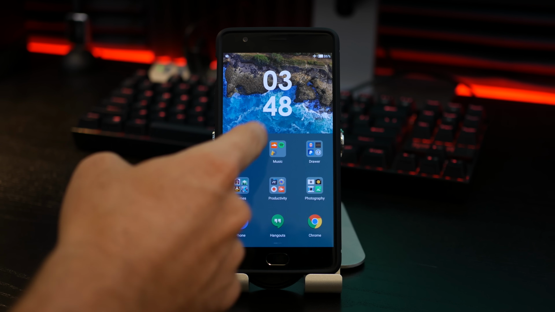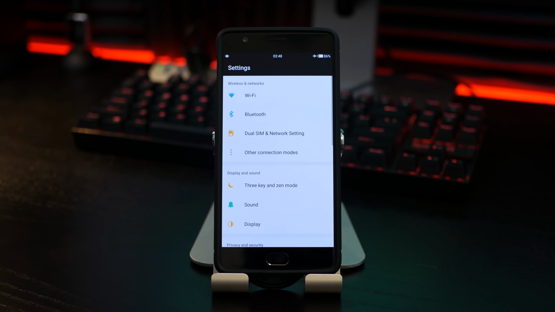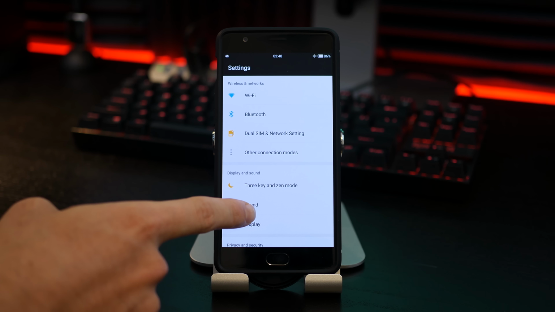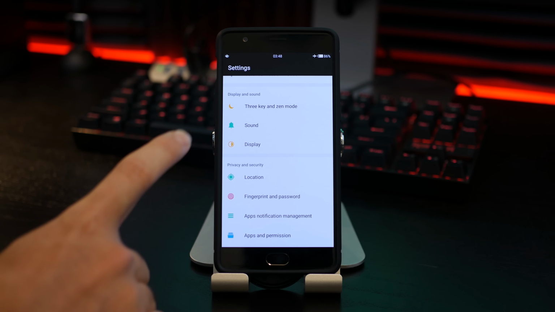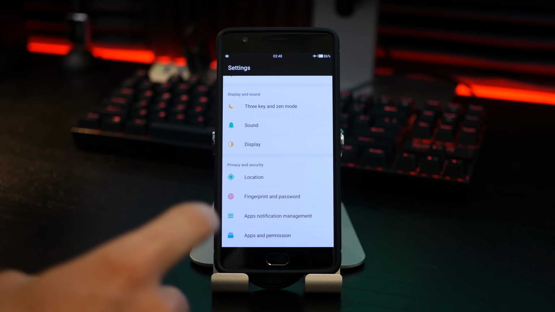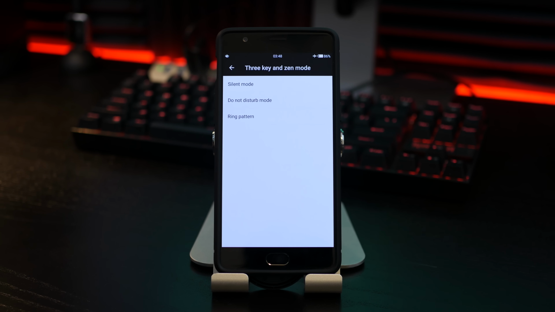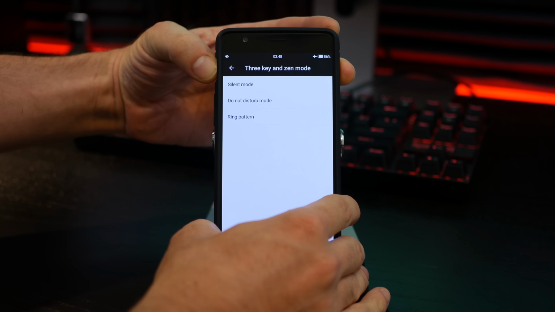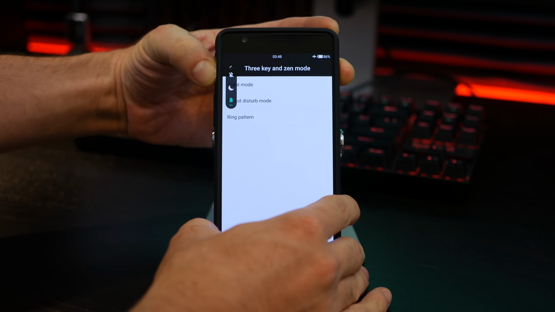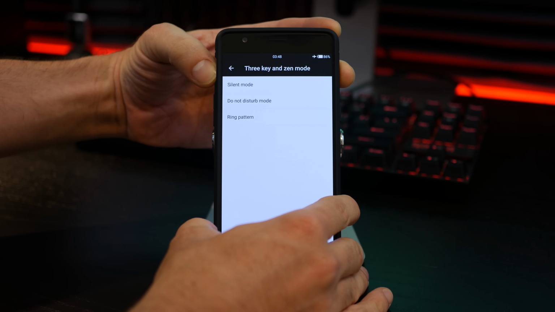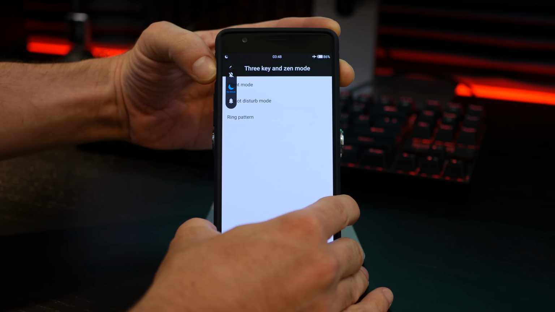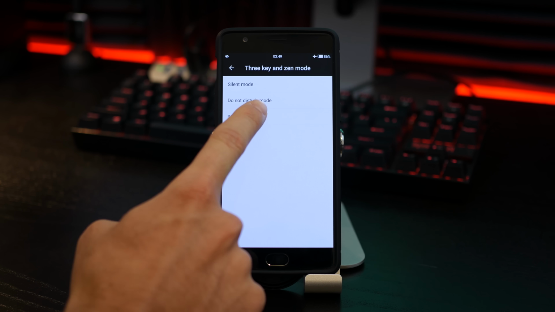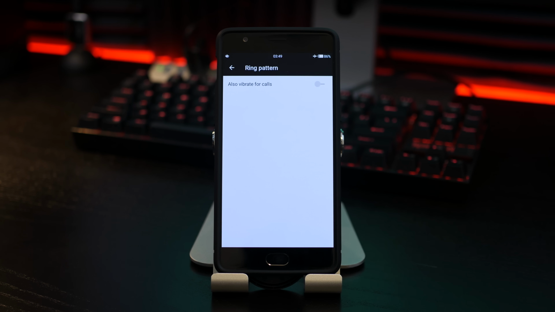Now, if we get into the actual settings here, I can show you what else is involved feature-wise. Now, most of this is going to look the same, except they do give you this display and sound menu, which gives you a 3-key in Zen mode. Now, what that means is that is all of your priority options here. So if you go over here to your priority switch, you're going to see a unique UI that's a lot different. So you have your bell, you have your do not disturb, and then you have your complete silent mode. And you can adjust your settings on those modes basically through here.